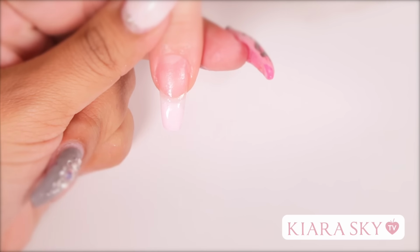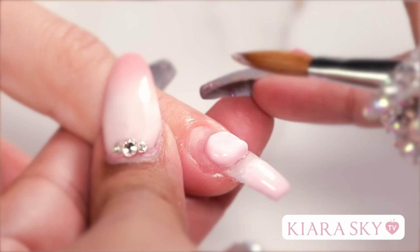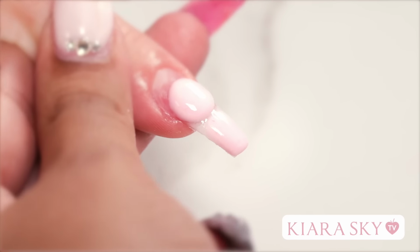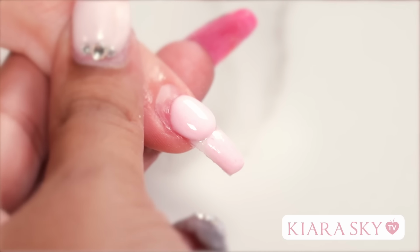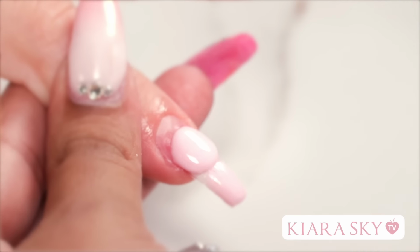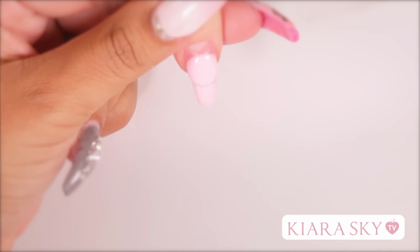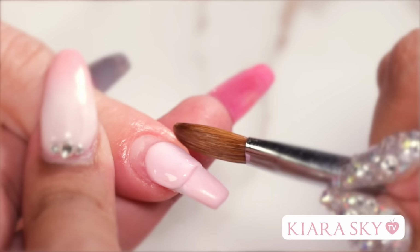So now we're going to pick up another bead and we're going to place it in zone 2. And I always like to angle my client's finger down because gravity is your friend and you don't want it to play against you. So by angling her finger down, gravity is slowly pulling that bead down towards the free edge. So again, I'm going to use the body of my brush, and we are going to pull that bead down flush with our first bead.